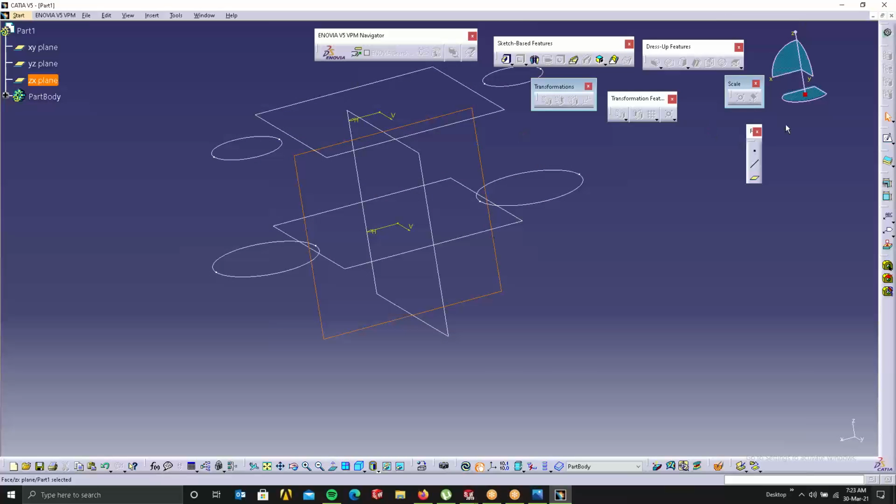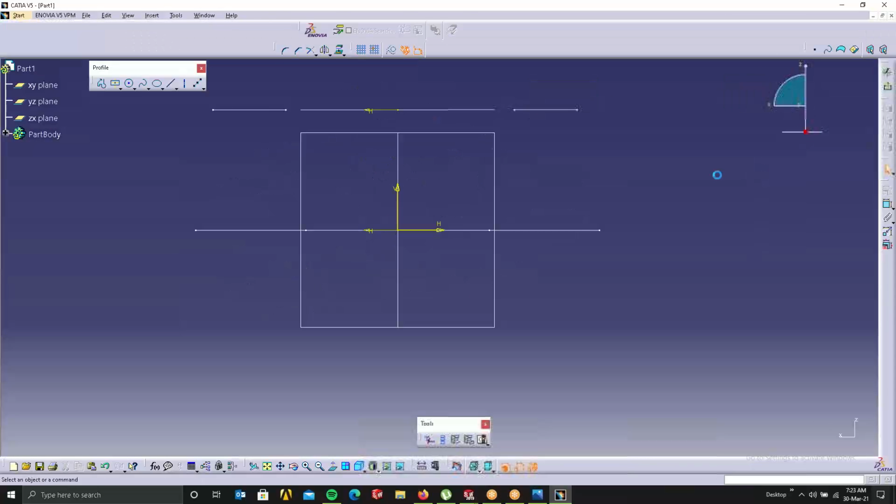So sketch selection. Mid of this, not getting. Project 3D element. Double click this. One, two, three, four.